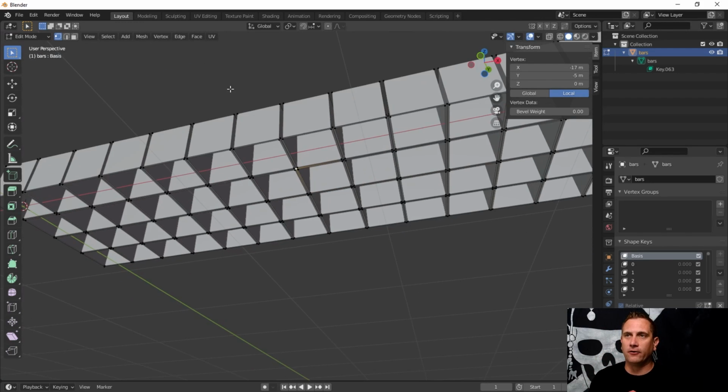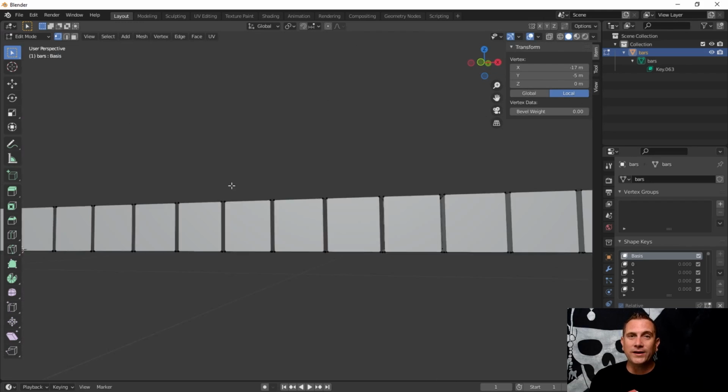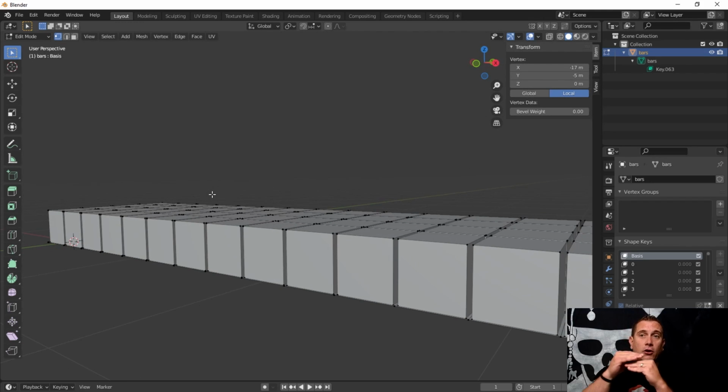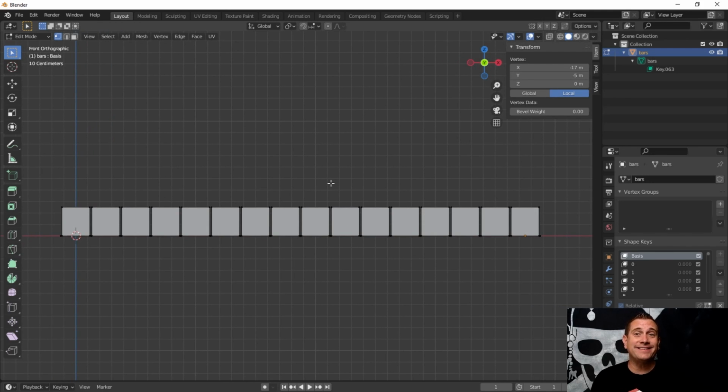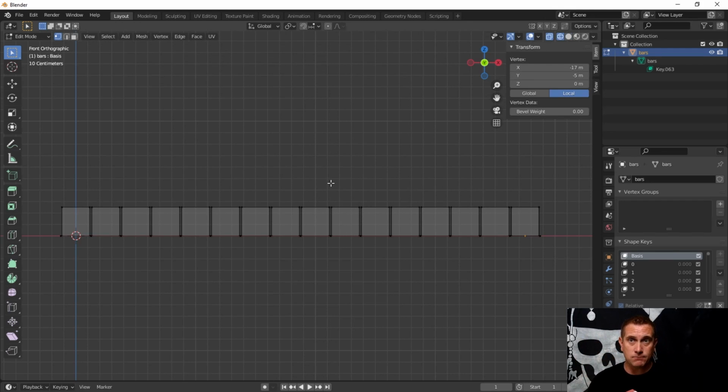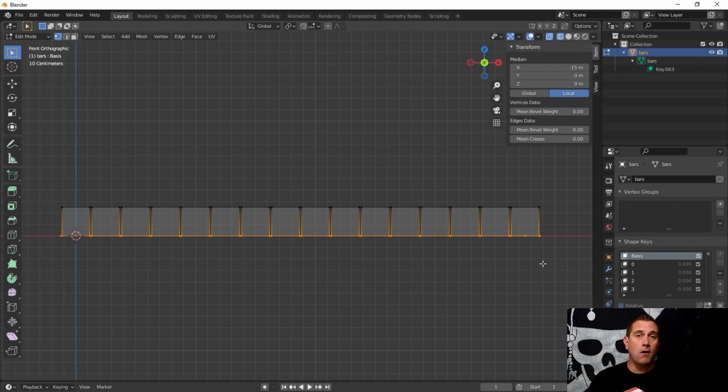And we can do that very easily, okay? This is the reason that our basis is starting up and not completely flat. So let's go into a side view here, and then let's set the scene to wireframe. You can do that by hitting Shift Z, okay? So we're in wireframe. And now let's grab all of the vertices on the bottom of this shape. And we're going to simply hit M, and it's going to ask how we want to merge. And where do we want to merge?